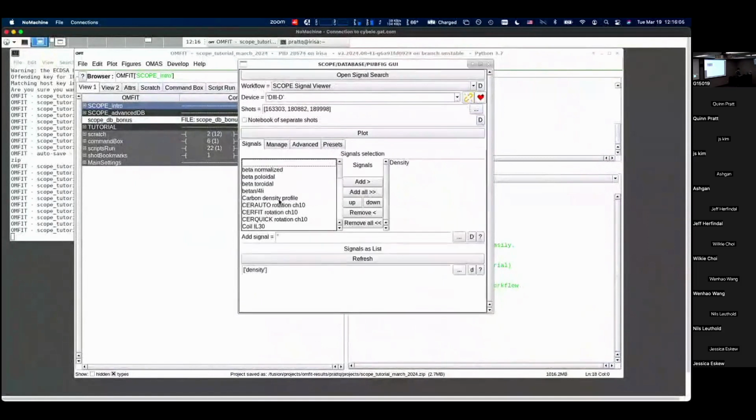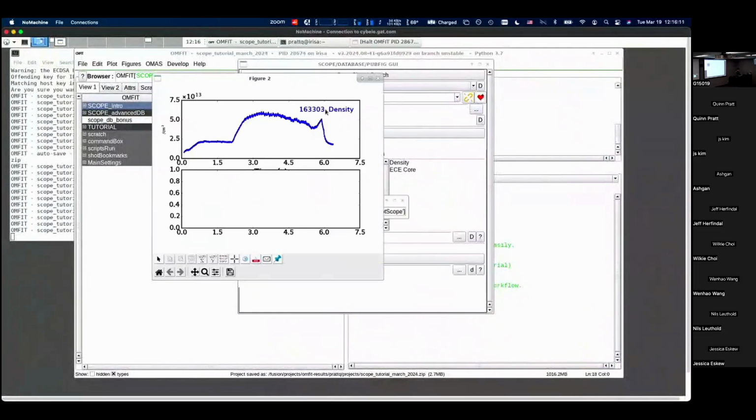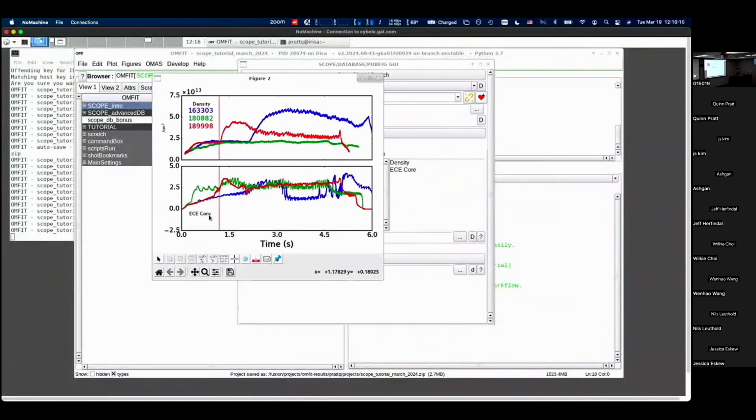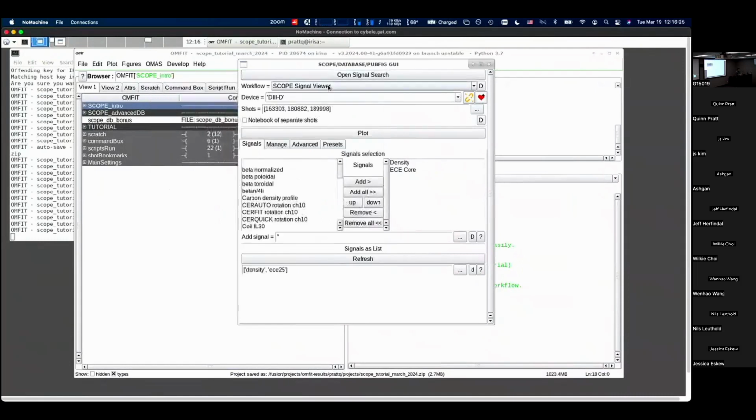I'll add another one, let's see, is that a recurring thing? It might only do it for the first. Yeah, now it changed. It did comma density, and it added ECE core. I don't know. Anyway, I didn't even write this module at all, but I know enough about it to do the tutorial, but you always discover nice little Easter eggs, I guess.